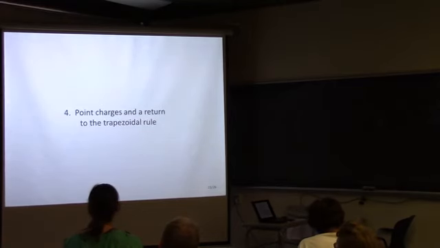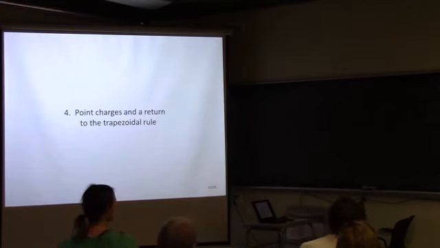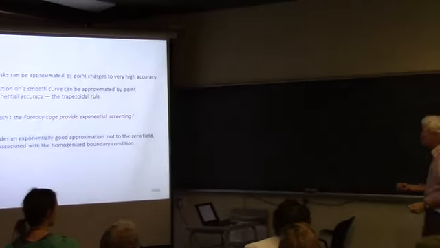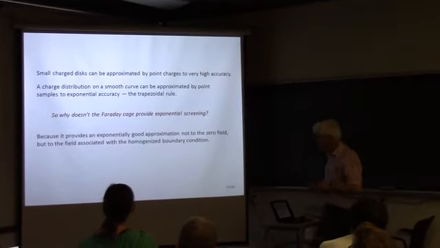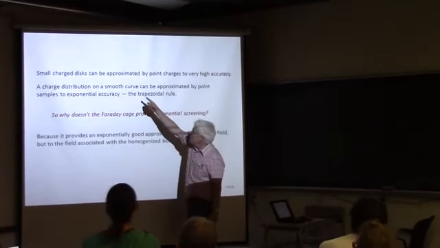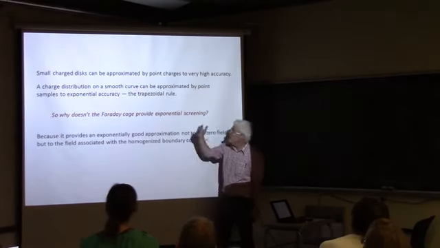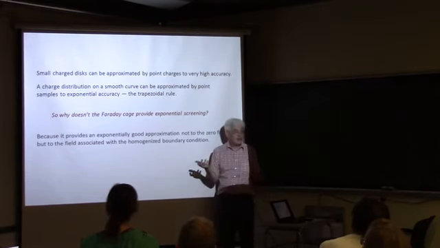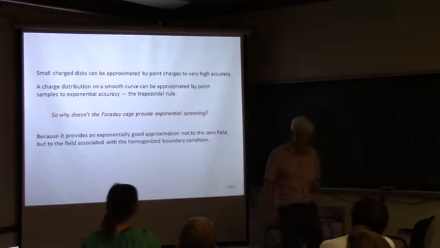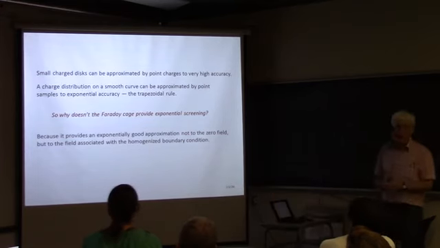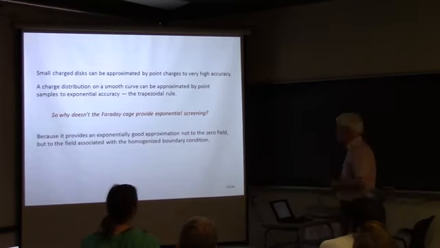So the final thing I wanted to get back to is the trapezoidal rule, and Andrew already alluded to that. So what's going on? We have this original intuition that the trapezoidal rule is exponentially accurate. Is that somehow related to this problem? And well, yes, it is. So let me run you through the thinking here. It is true that a small charged disk, you know, you have a little wire. Is that approximately a point charge? Yes. Away from the wire, it looks like a point charge. You've sort of known that since Newton, for gravity, Gauss. We all know that away from a little region, things can be well approximated.